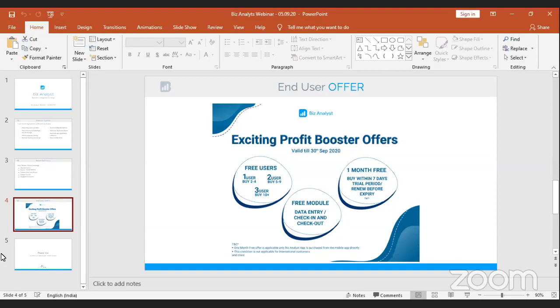The offer is, if you purchase the subscription before the trial expires, then you get this 1 month additional subscription, but only if you purchase it online from the mobile application. Suppose you come through a dealer and you pay the dealer, then you don't get this offer. But suppose you are coming from that dealer and still purchase from the mobile application, you get 1 month additional subscription.